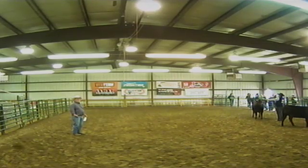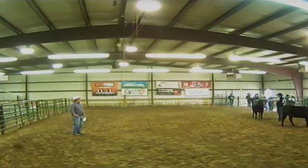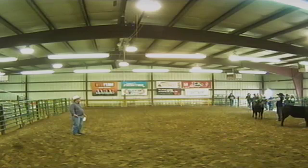The heifer that comes out of our second class there, like I discussed, is just ultra high performing and long bodied and extended, like how sound she is. Like I said, just super massive and powerful when you get behind her. Maybe not quite as well balanced and neat and attractive from the side as the heifer that wins our first class, but still has a lot of quality to her.